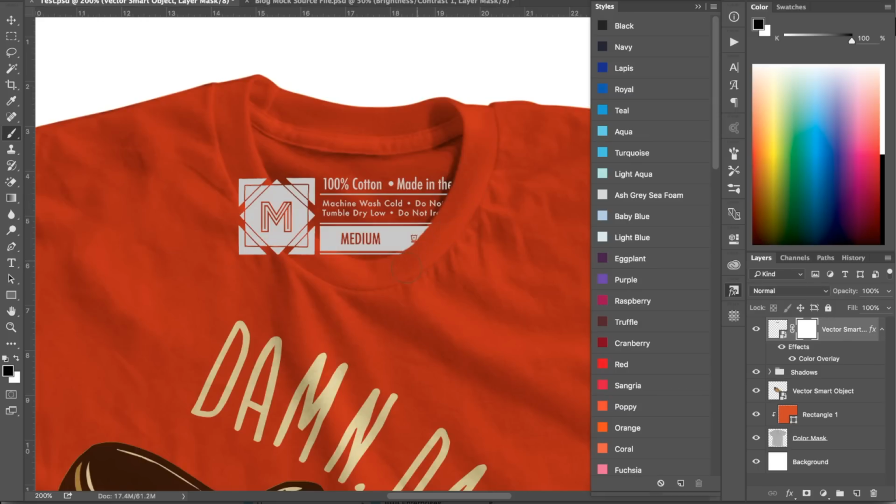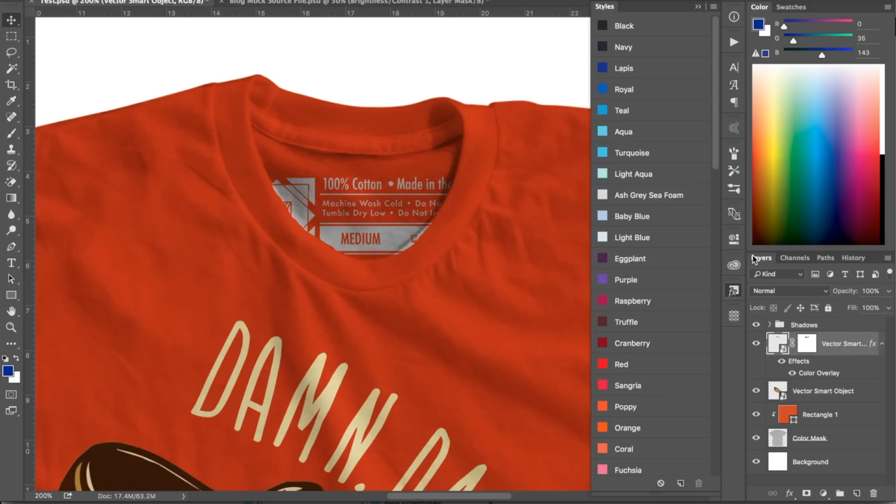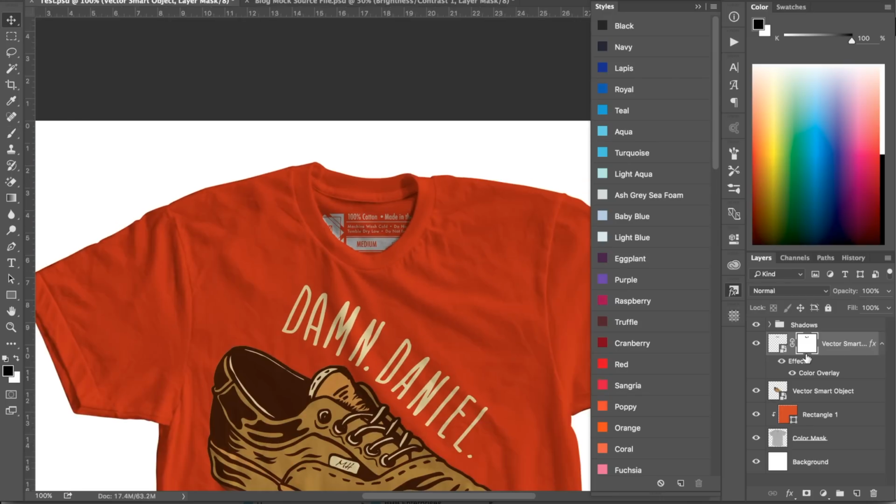Definitely recommend using masks and also using smart objects. That way you retain editability and your non-destructive workflow. You can go back and change things as needed. So this is just kind of a crude job of doing it, but you get the idea. You can spend as much time as you need on it. Go ahead and grab this little piece here. Okay, I think that looks pretty good.